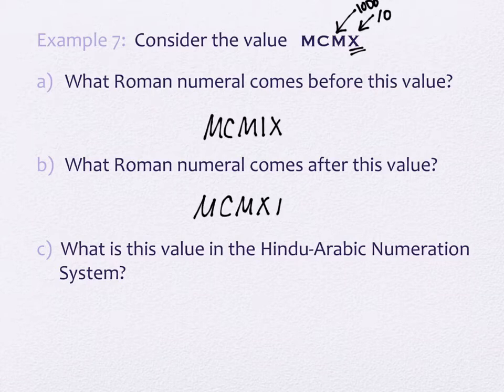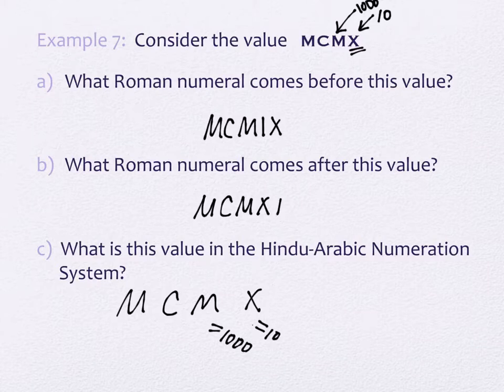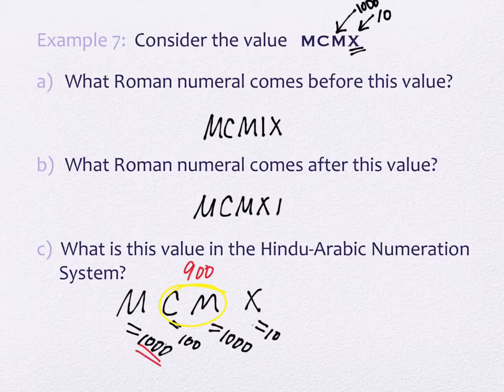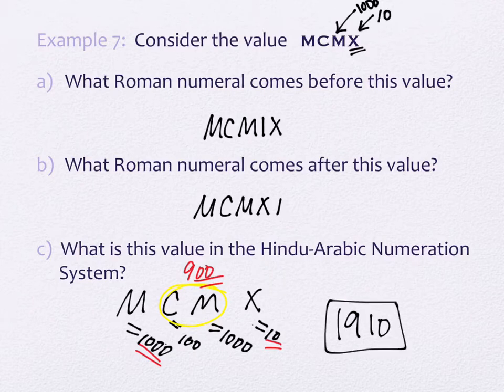All right, so we've already written out a few of these. I'm going to just write it down here again. MCMX. X we said is 10, and M we said is 1,000. What is the C? It's 100. So anytime you have a smaller number coming before a larger number, which we have here, it's subtraction going on. So right there in the middle where I've circled the yellow part, I have 1,000 minus 100. So this part right here that's circled is actually equal to what? 900. So I have 1,000, and then I have 900, and then I have 10, which looks like that, 1,910.